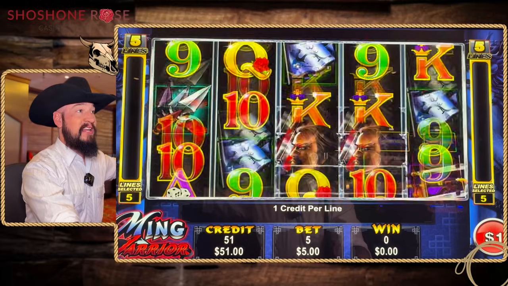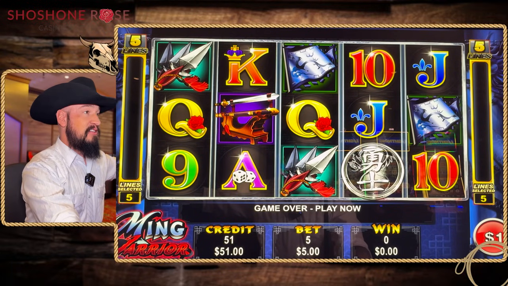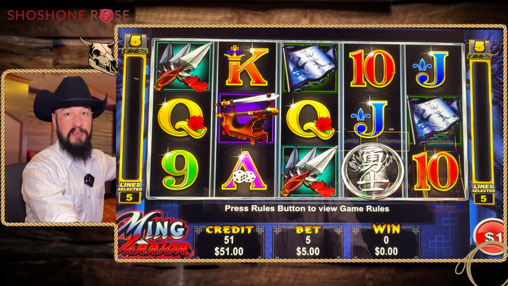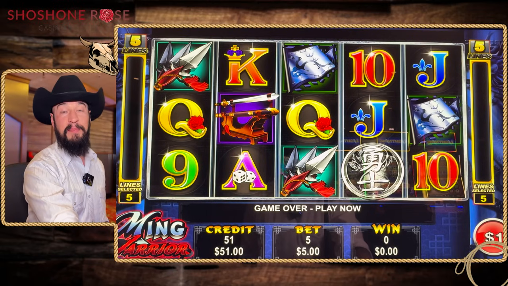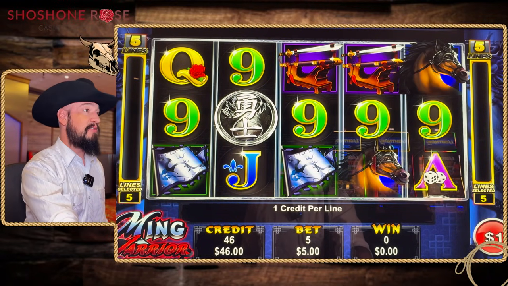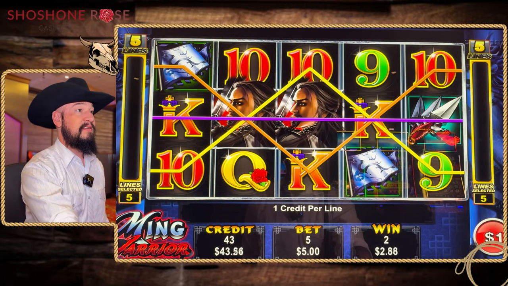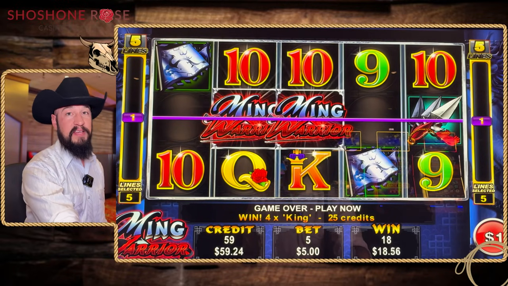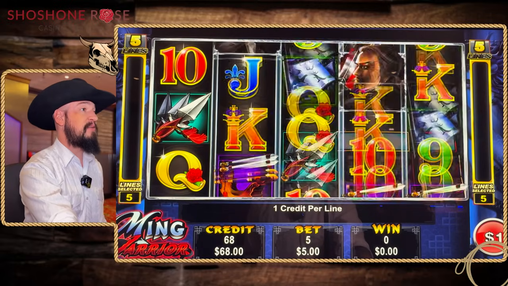All right, well, we'll play down this $56 and then we'll move on to something different. So hopefully, let's see, we got 10 spins left with our $51 in here. Hopefully we can trigger that bonus again, maybe. Come on. All those nines, none of them line up. All right, well, we finally got kings. I think that's our biggest hit so far on Ming Warrior. So we got $32 for all of that combined.